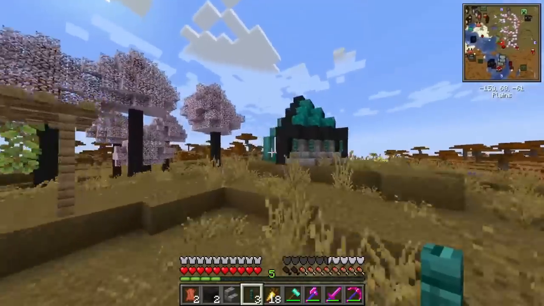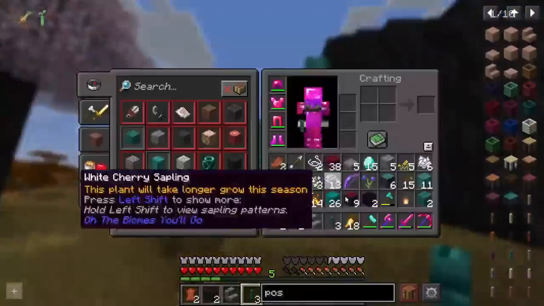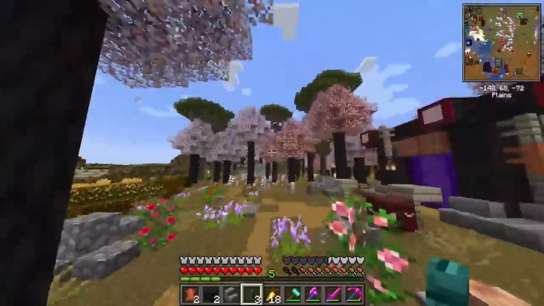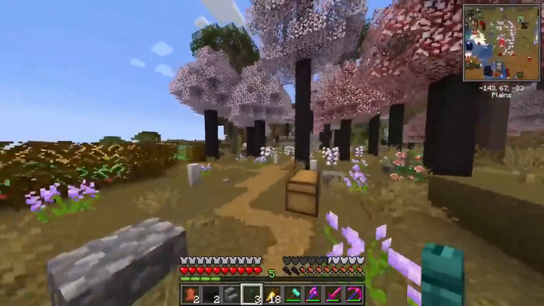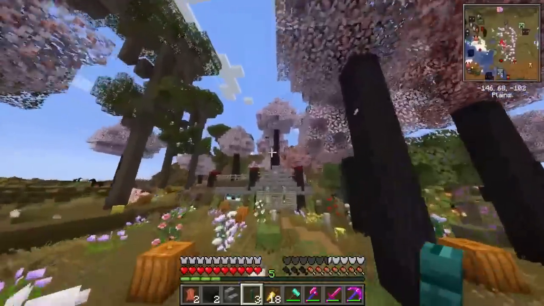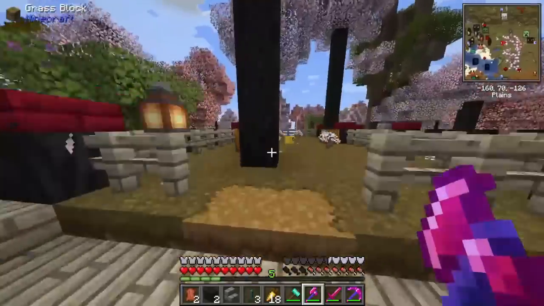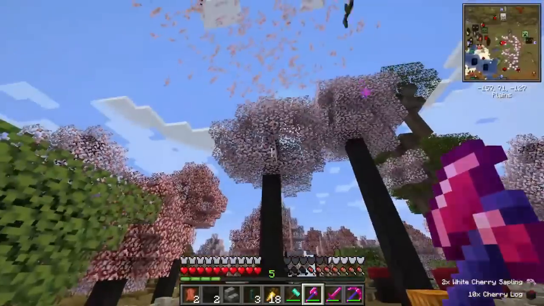Now I'm gonna go do this to the other sides, which means stripping these down. I'm gonna have to go farm some more logs. Luckily, these cherry logs that we have all around us now, they grow really fast, so I'm able to get these at a consistent rate and like get at least 30 of them just by doing this.